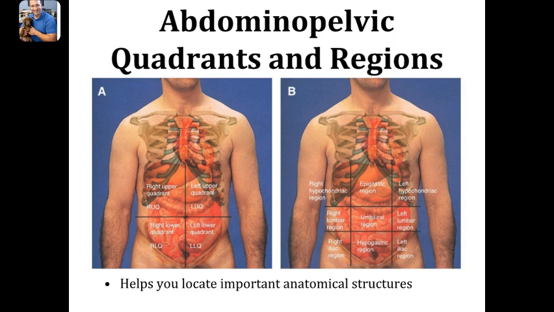So you need to memorize these, and you need to understand the structures that are within them. I might say, as before, which quadrant would you identify the liver as being in? And you'd say, oh, I know that's on the right side, up high, so right upper quadrant, right? Or if I was going to say, your urinary bladder is located in which anatomical region, there'd be some choices. The hypogastric region would be the correct answer. Know it.